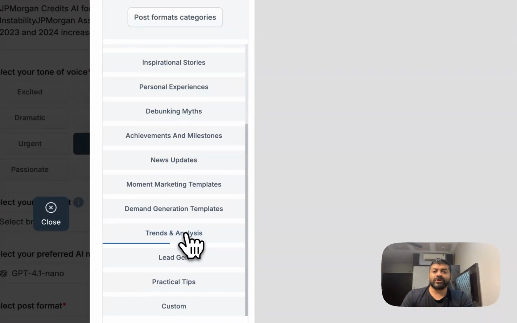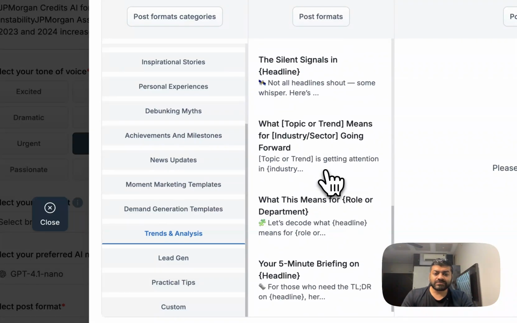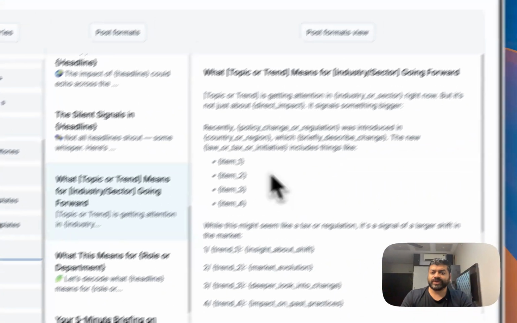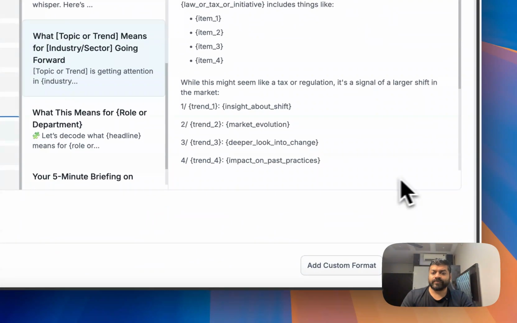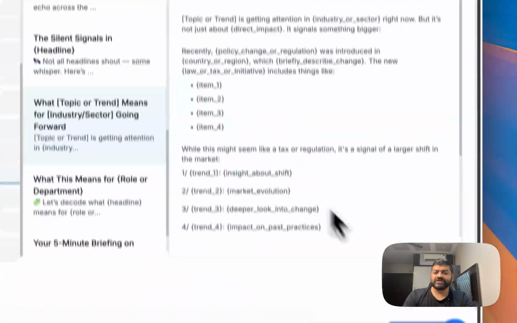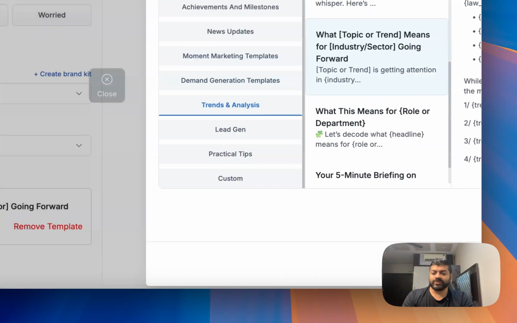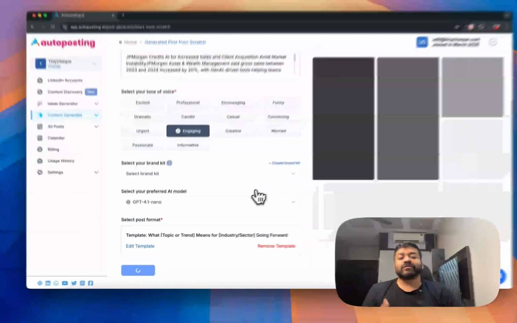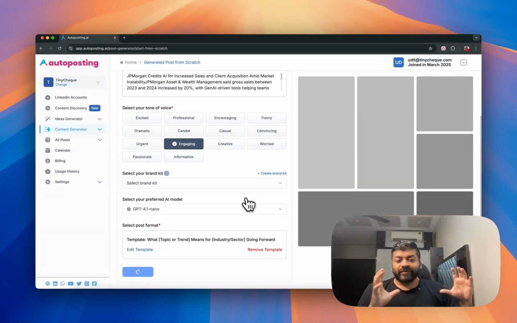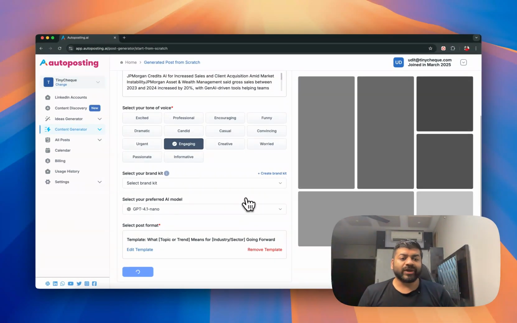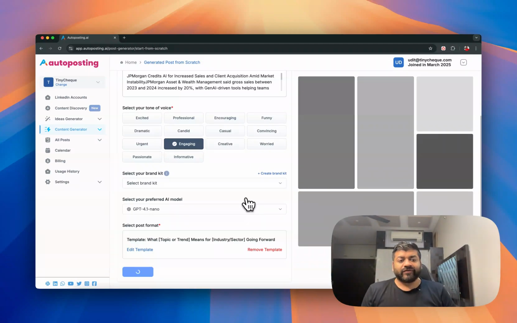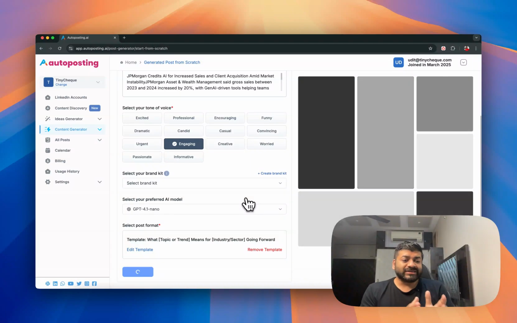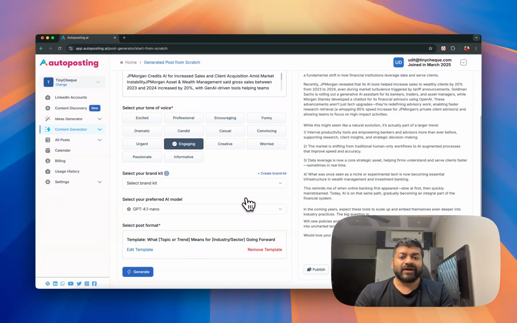So I'm probably going to select one of these. Let's see. Okay, this looks pretty good. So what I'm going to do next is select this format and then click on this button, use post format. That's it. And I'm just going to hit the generate button. That's it. Now a lot of agentic work is happening. We're going through the internet, looking for more information. Once we have gathered all of this information through deep search, we go ahead and reformat all of this content in the particular format that you have selected.